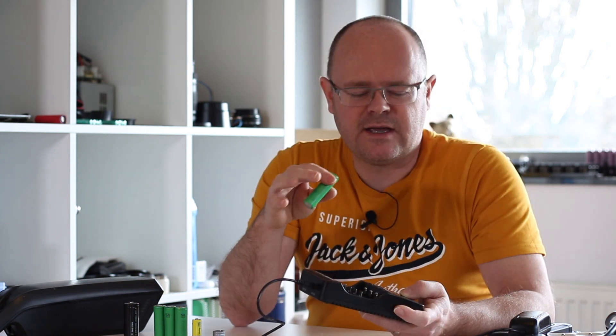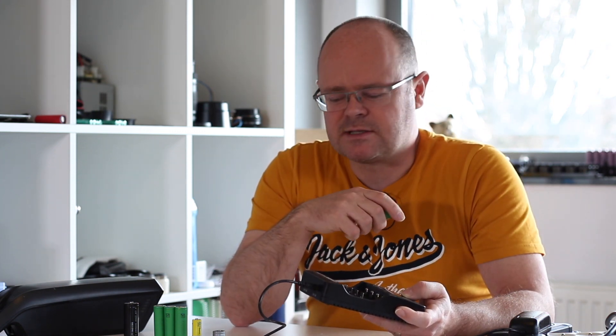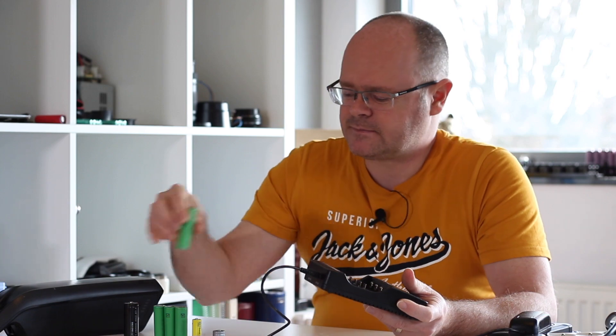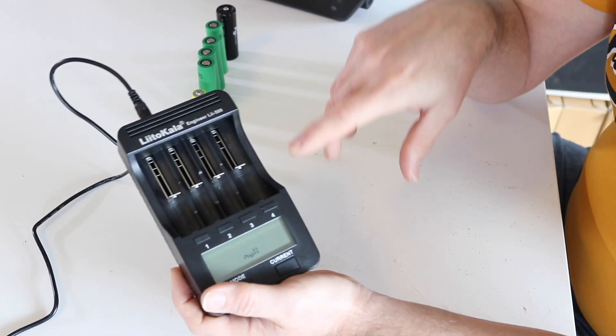All cells which are lower than 50 milliohms, you can be pretty sure that these are in good condition. If you have cells which are going above 100, I would not recommend putting them in a power wall. If the internal resistance is too high, just don't use it. As you have seen here, it varies about 5 to 10 points—that is not that important. If the average is about the value that you see, then it's okay.